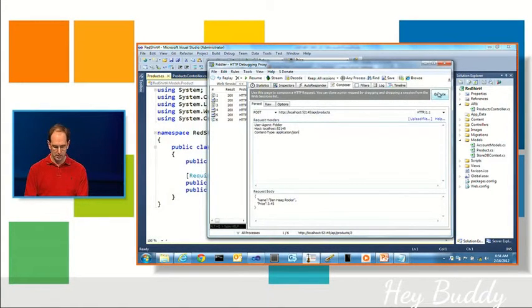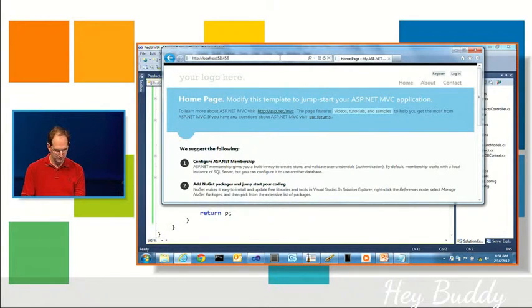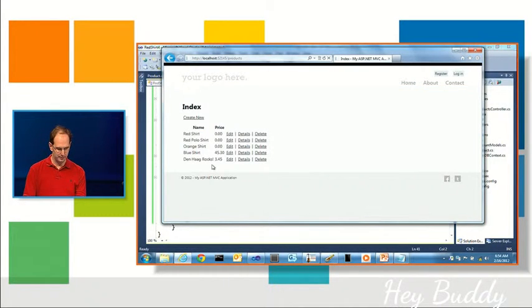like so, hit execute, and what you'll see here is we just posted this JSON format, ASP.NET MVC automatically pulled apart the format, created a product object, passed it into my API, we saved it in the database, returned it, and if I go now in the browser and hit products, I should have that added into my database. So you can see here, pretty easy way I was able to expose a REST API and call it.